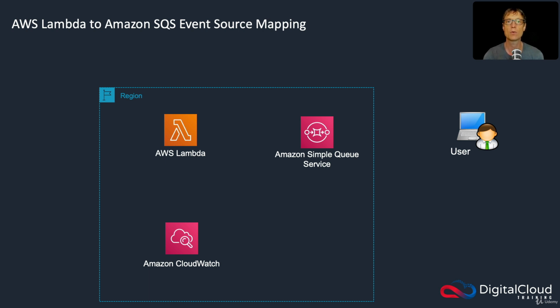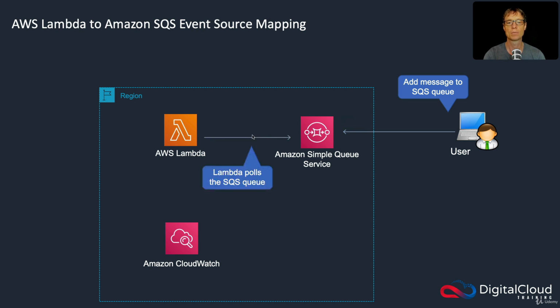process that. So remember, we talked earlier in the course about the concepts of an event-driven architecture, and these are really important to modern applications. So what happens is our user, that's going to be us, we're going to place a message in an Amazon SQS queue. We'll do that manually. When the message hits the queue, it will then trigger an event in Lambda.